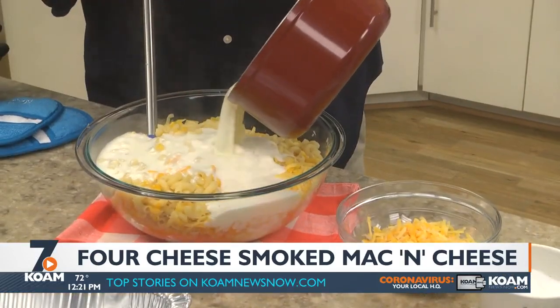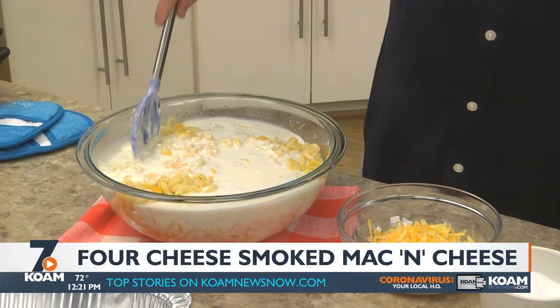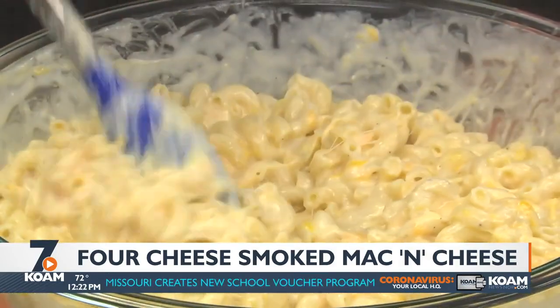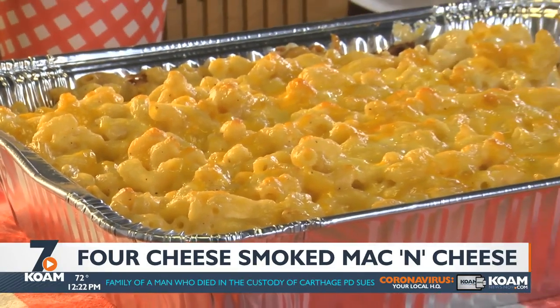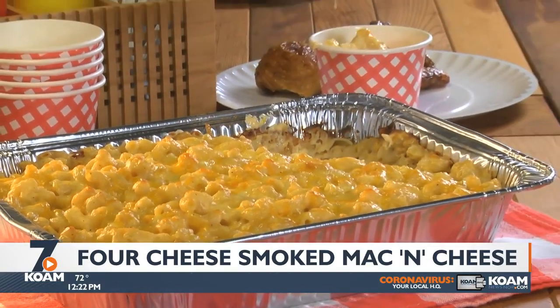Next, we pour this over our pasta that we mix with some shredded cheddar, smoked Gouda, and a good amount of Parmesan cheese. Now, if you have a smoker, spoon this into a foil pan and in it goes. Otherwise, you can bake it in a 9x13 pan right in your oven. Either way, right before serving it, add a little more cheese on top.